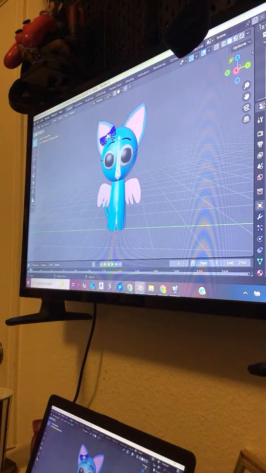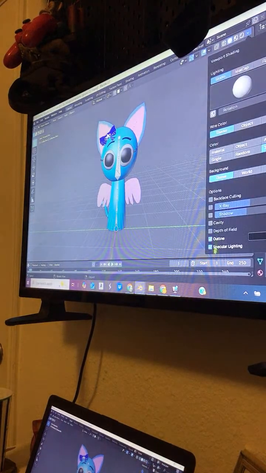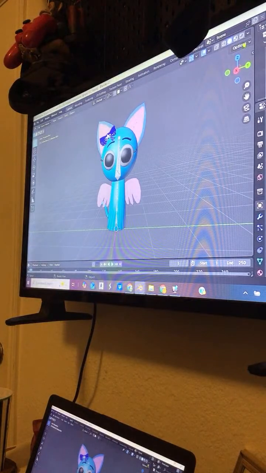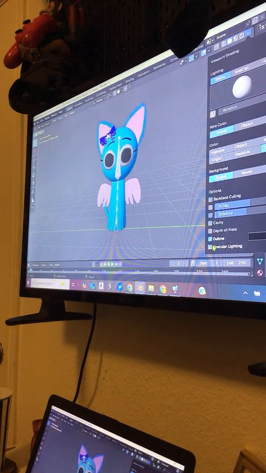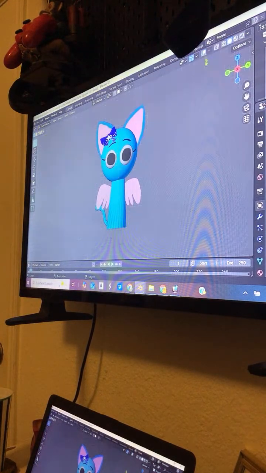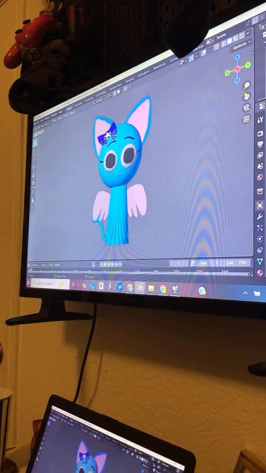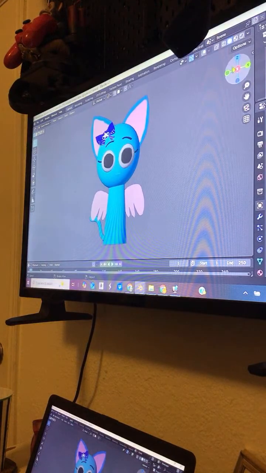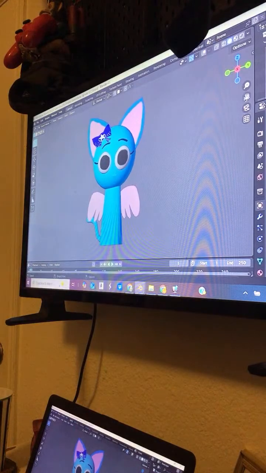Alright, this one seems all good. Decided to just turn off specular lighting. Let's turn off specular lighting, so that's it.